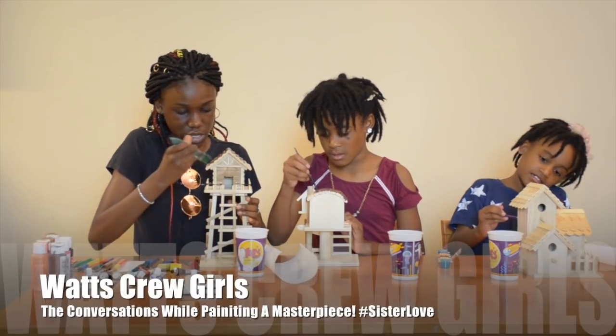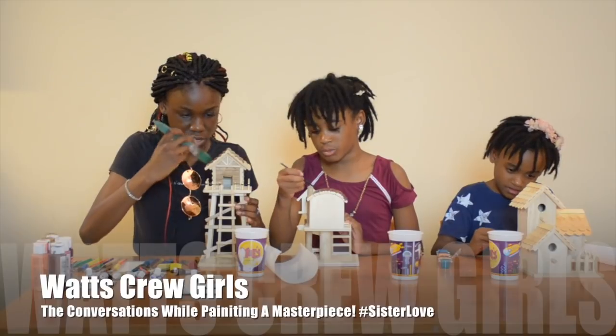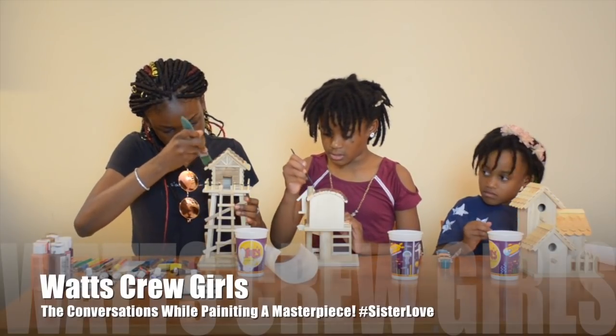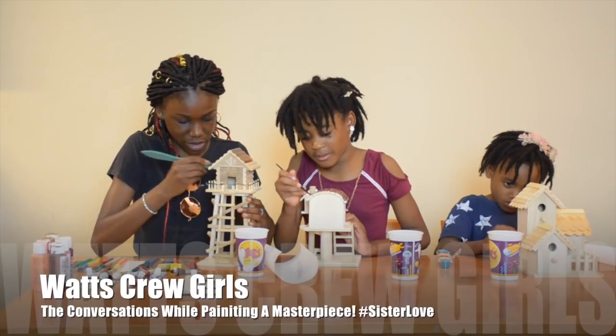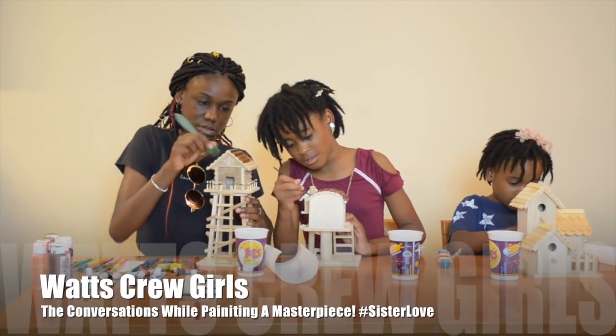It actually looks like wood. It's cool. It is wood. But when this brown dries, I'm gonna paint over it. Why? To do a second... I like how mine looks. Yes. I forgot what it was called. Thank you. A second coat. Yes. Lexi said it. I'm like, thank you. I forgot what it was called.